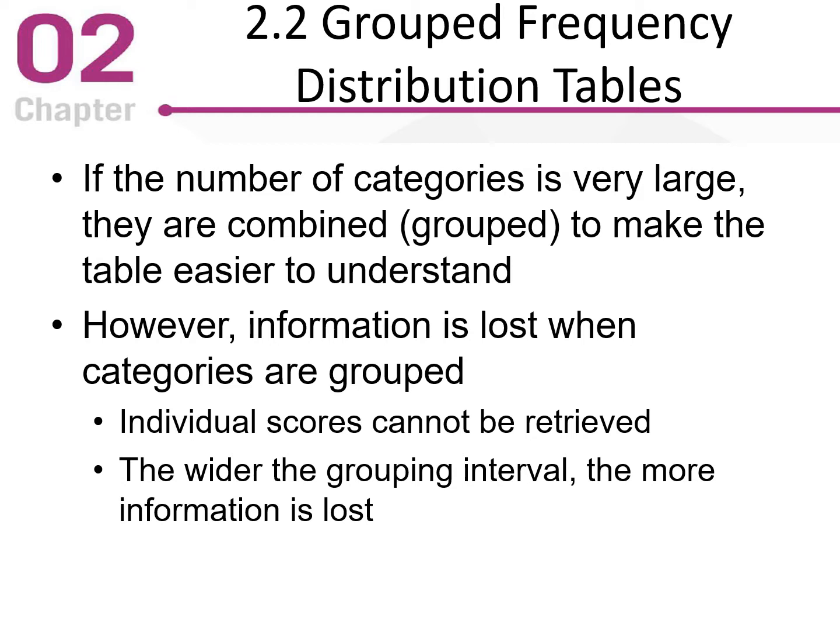If the number of categories is very large, or if you have a large amount of data with many possible values, it's going to be impossible to list every value in the frequency distribution. For example, let's say you're looking at GPA. There's many, many values of GPA because it can go to 2 or 3 or 4 decimal places sometimes. So if you were to list all possible values of GPA, it would take up hundreds, and in some cases, maybe thousands of different values listed in the table, right?